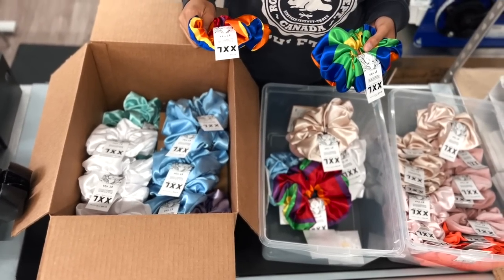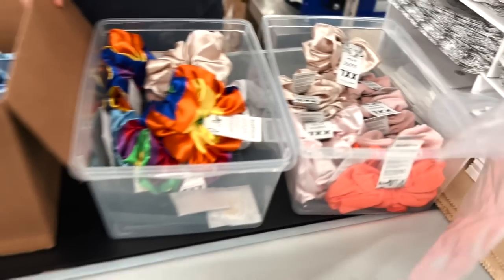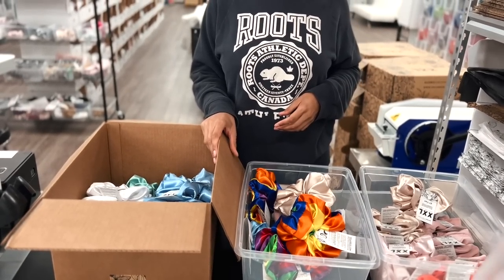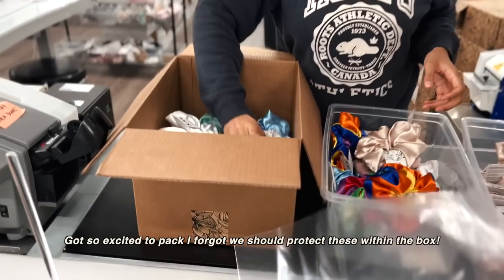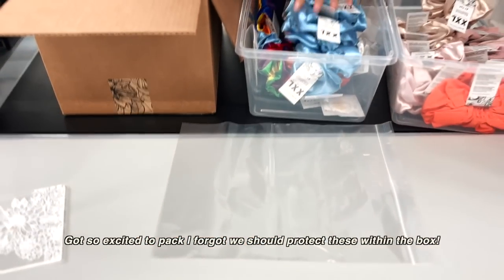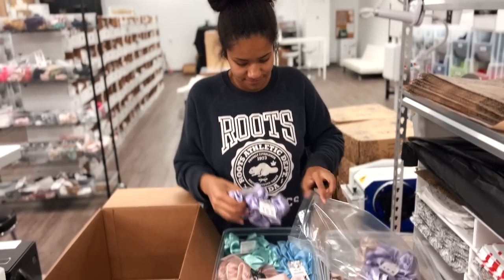I feel like we should put it in bags. Right? Like these. I was gonna let you do the whole thing and do it after, and I was like, nah, let's just do it. Okay. Because it's like in a box. Safety first. Round two. Just in case.